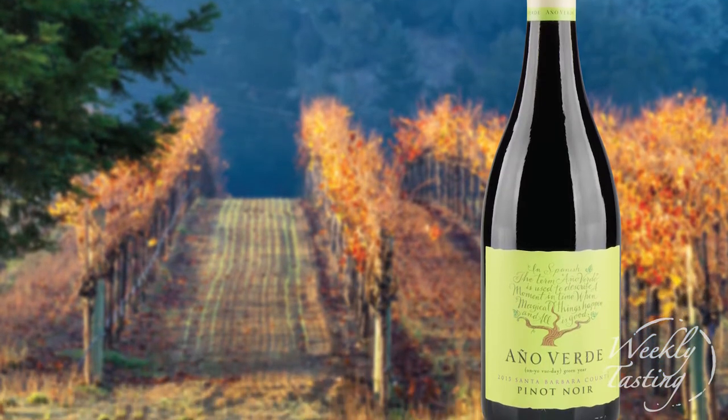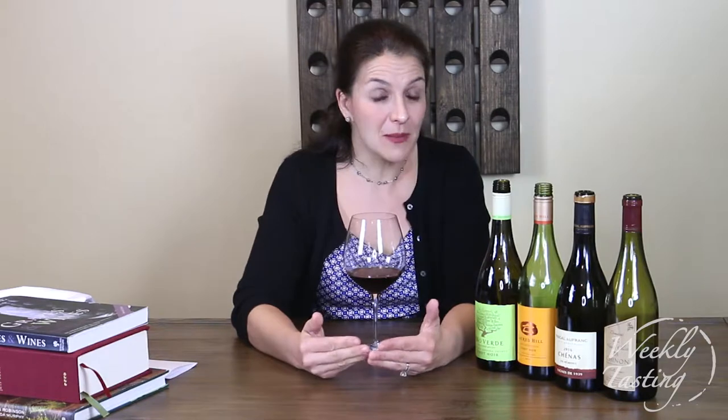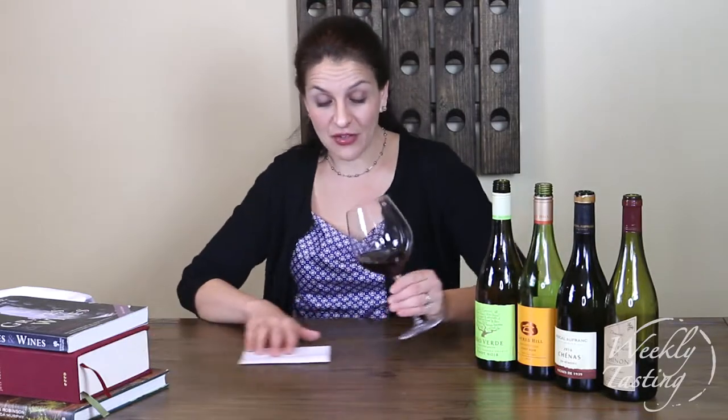This wine is the Agneauvert Green Label from Santa Barbara County — an awesome Pinot Noir from 2015. Santa Barbara is such a fantastic place for Pinot; it's my favorite place for Pinot Noir in California. Here the mountains turn east-west and they suck in cool air off the Pacific Ocean like a funnel, which allows them to grow a grape that likes cooler weather because of this cooling effect from the valleys and the Pacific Ocean.